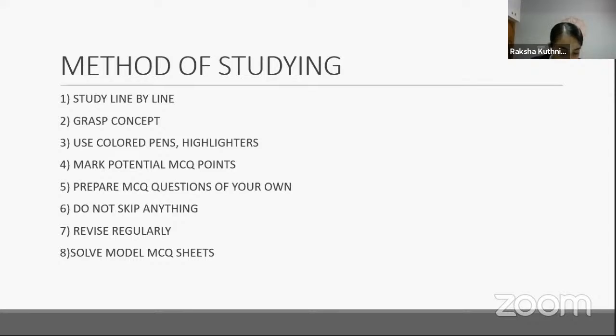Radha GP says, ma'am, even for December exam, same material can be used. And will you make a video on how you did for the June exam? Yes, Radha. Once your December textbook gets released by your institute, I will compare what is there in your previous textbook and whatever has been added in the new textbook. I'll make a separate video and release it on YouTube. All right.